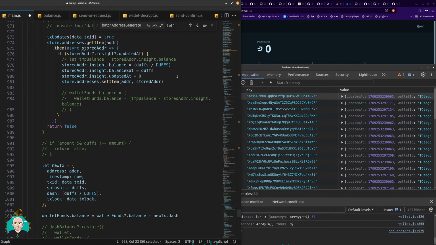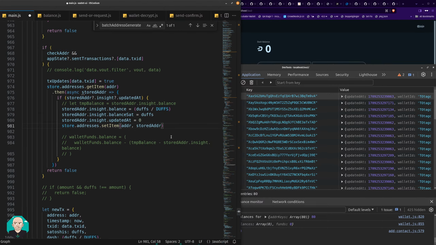And it should be subtracting or resetting the balance. So that's why this is confusing me. I don't think that's right. But part of this updated at 0 actually tells updated balance that it should update it.